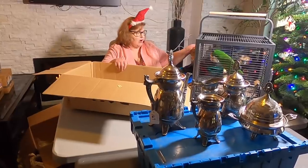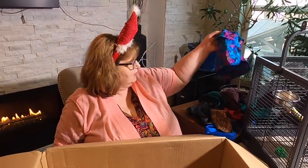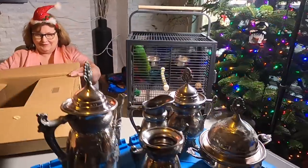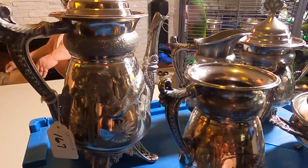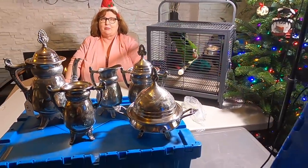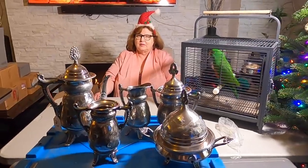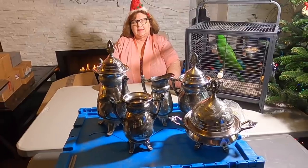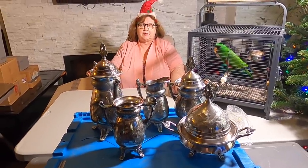These are all silk scarves they were wrapped in — silk scarves. Only the best for silver. It feels silky. Look at all this. They're all the same design, and they're heavy. That's a heavy set. That's why that box was so heavy. I'm wondering if we sell it separately or all together. I don't sell big lots like that all together because some people only want one piece, but my main problem is the shipping. They all have B on there. I think I'd do them separately if they could buy the pieces they wanted. Everybody has their own way of doing things.